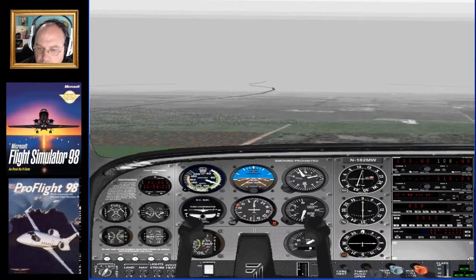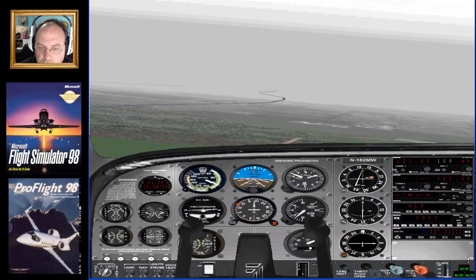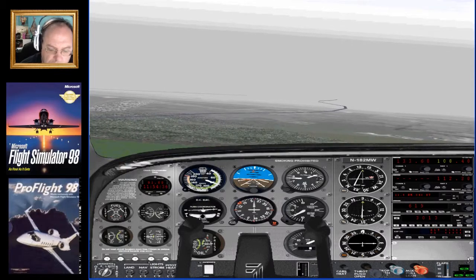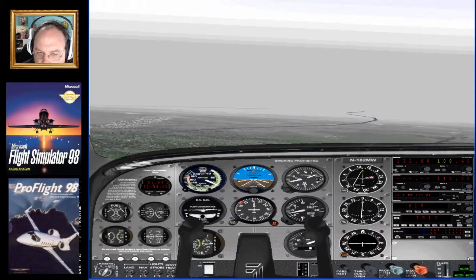Cessna 13 Foxtrot, turn left, heading 185, climb and maintain 3,000. Roger, left to 185 out of 2,000 for 3,000, Cessna 13 Foxtrot.